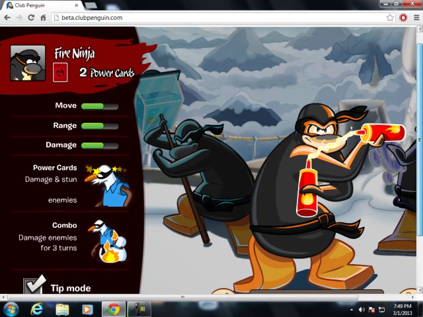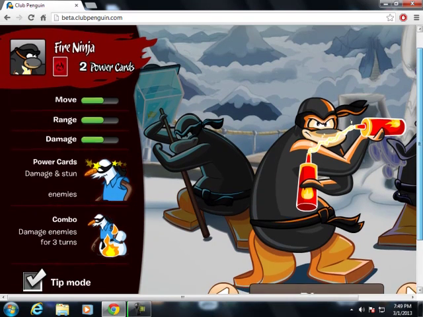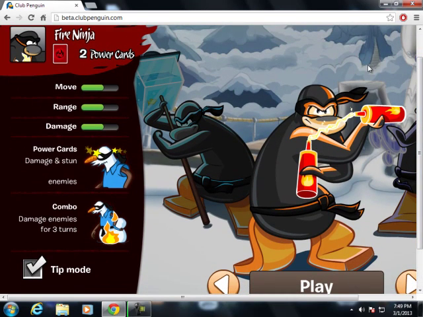So next, Fire Ninja. Fire Ninja has 2 power cards, and everything's 50-50-50. His power cards damage and stun the enemy. And his combo damages an enemy for 3 whole turns.